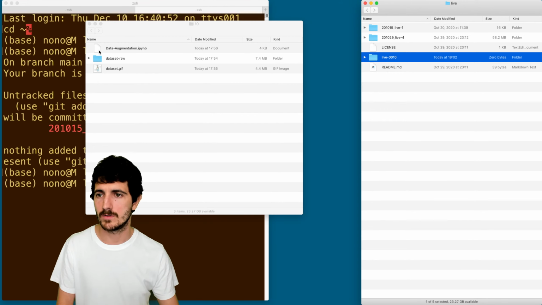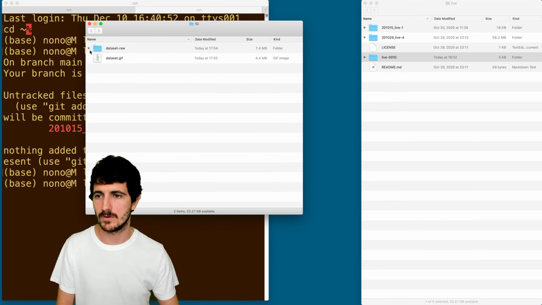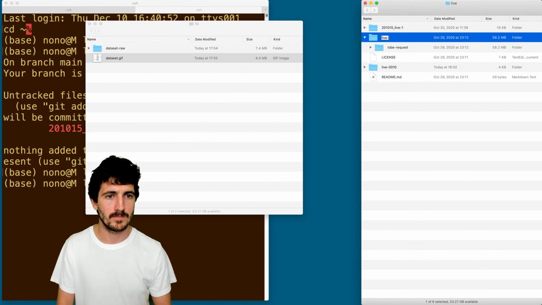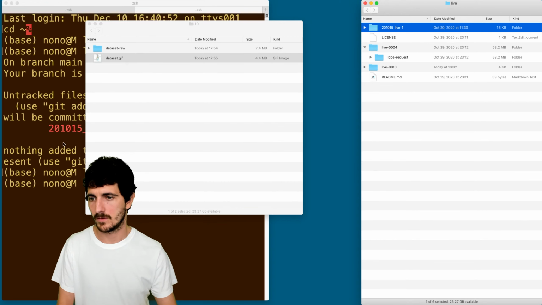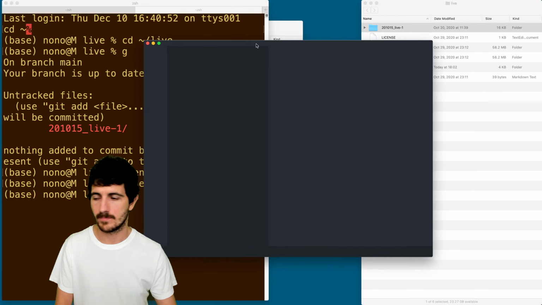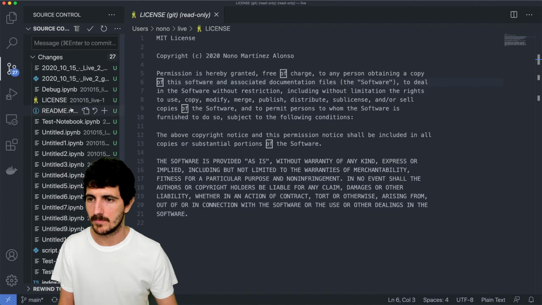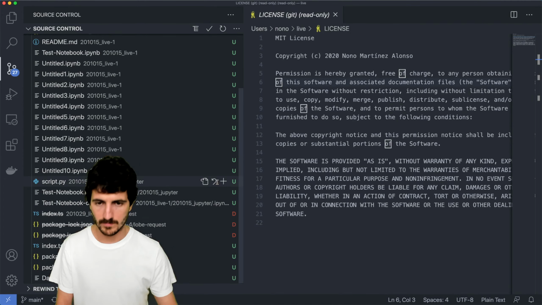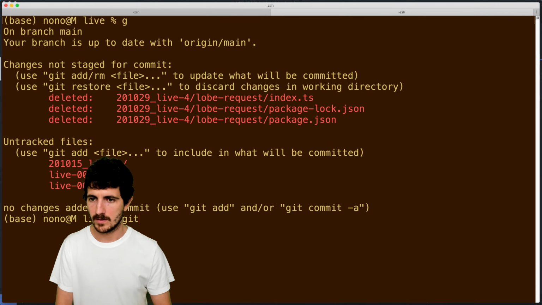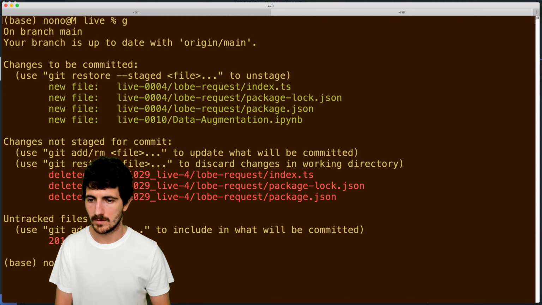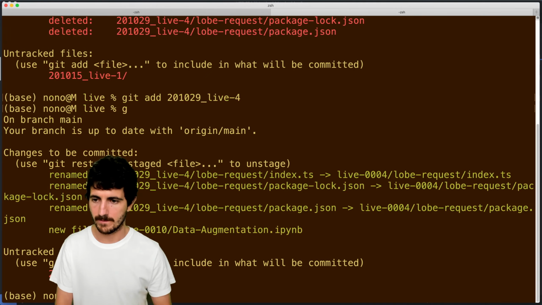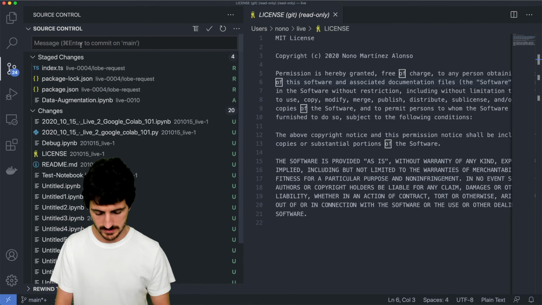Right, let me put this notebook here. Dataset raw. All right, let's commit this.